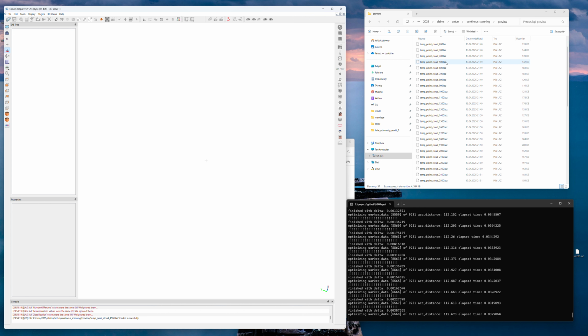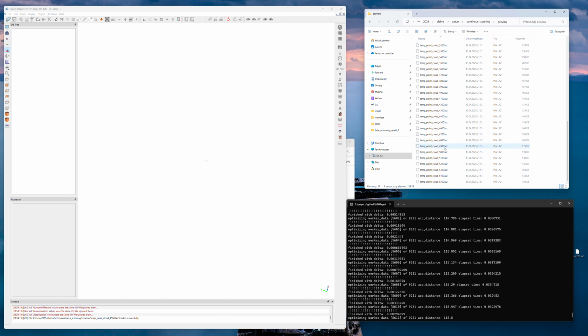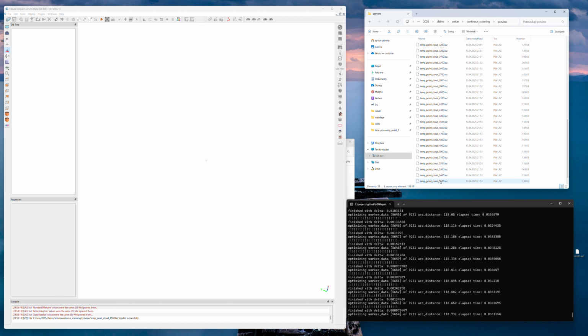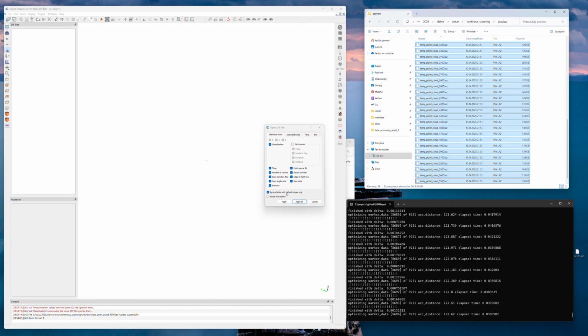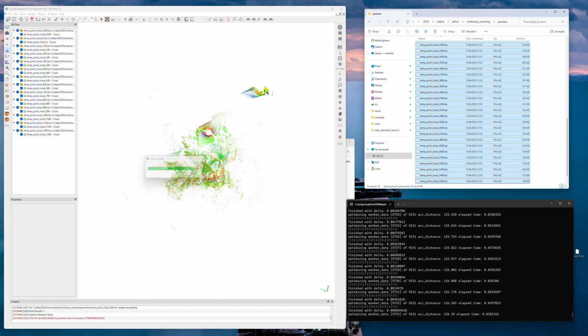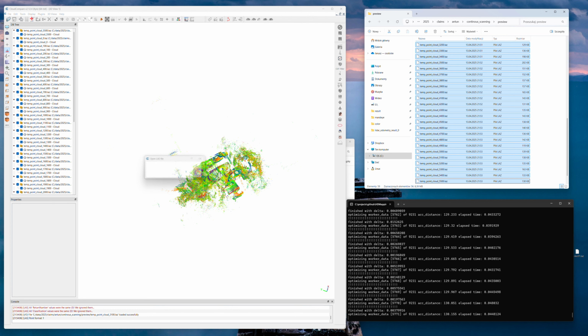This movie is about end-to-end processing of this point cloud of multi-level building due to my colleague's, let's say, query.